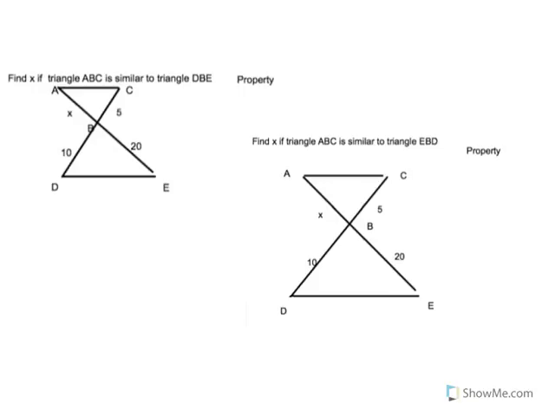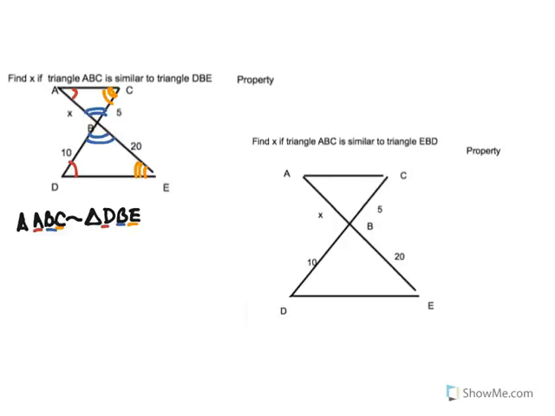Okay, now let's do this problem. Find X if triangle ABC is similar to triangle DBE. First we have to find what is congruent to what. My similarity statement says triangle ABC is similar to triangle DBE. So given this similarity statement, I know that angle A is congruent to angle D, angle B is congruent to angle B, which makes sense because they're vertical angles, and angle C is congruent to angle E. Okay? So now I have my figure all marked up.